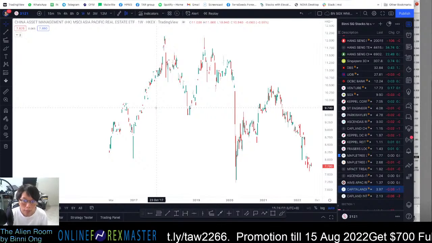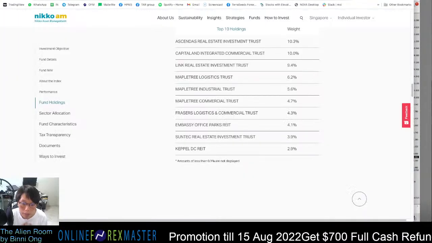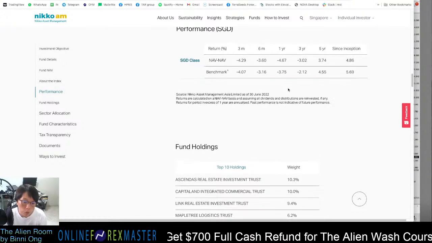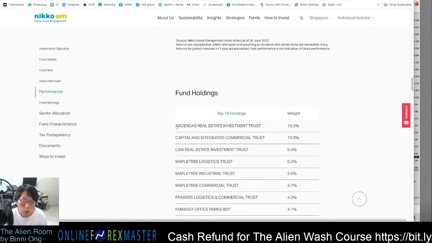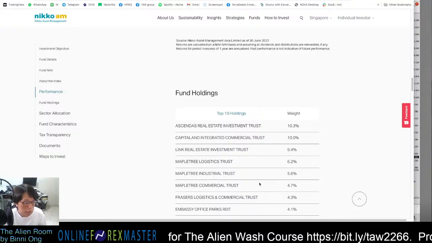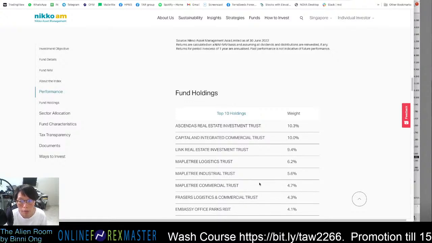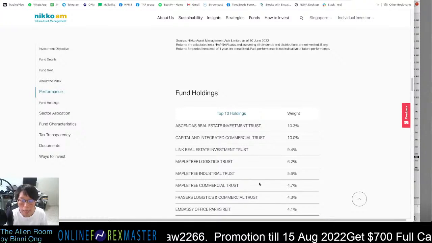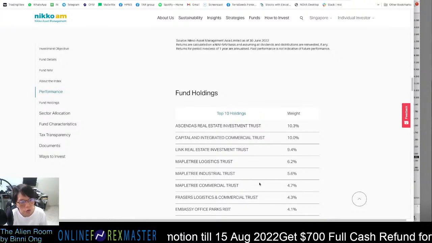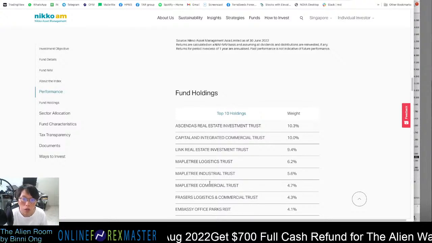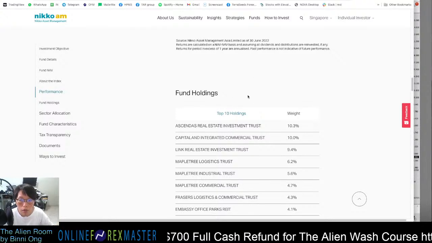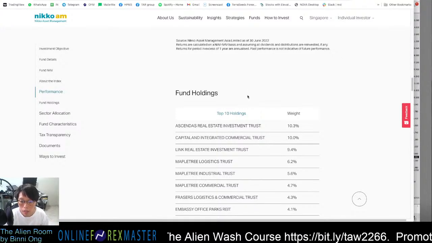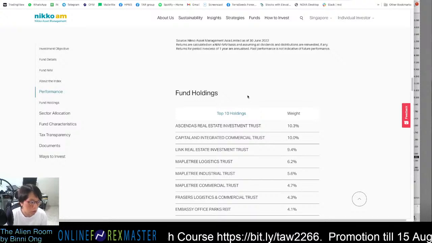So that's why I think that if we are in Singapore, it's better to buy into some of the REITs ETFs if you don't want to choose individual ones. These would be some that you want to look out for. Not necessarily Nikko AM, because there are also other REITs ETFs. Is it one or two more? I think so. So you might want to generally look into REITs if the interest rate hike is going to slow down.